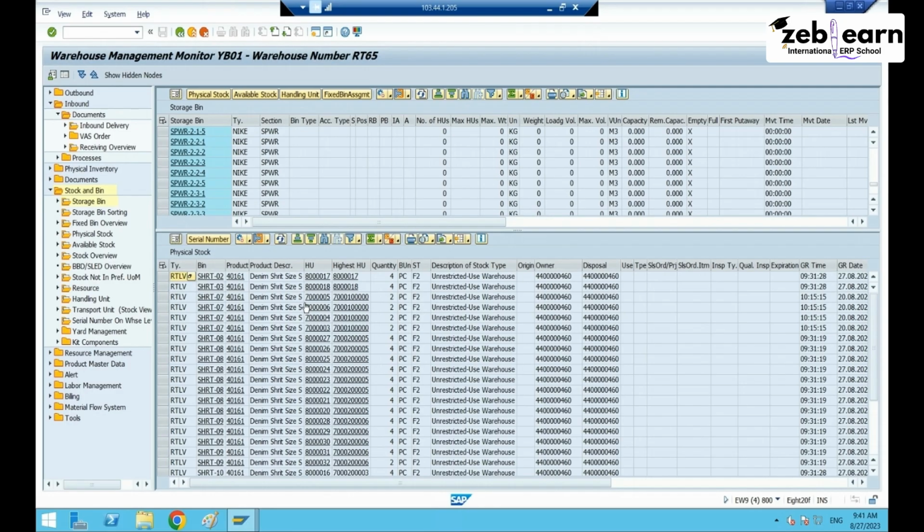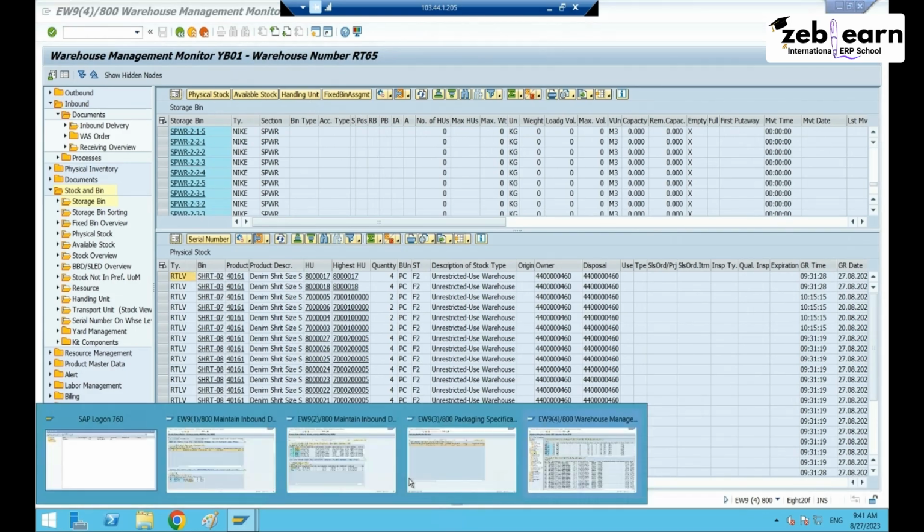For anything which is in pallet, the highest HU is pallet. Right? So 7 series cartons are getting created in ERP. 8 series cartons are getting created in ERP. So that's how we can set up the pack spec.